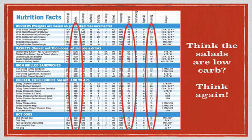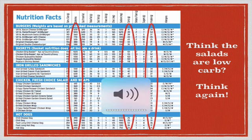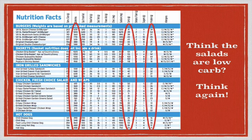Hey everybody, welcome to Dairy Queen. We are rocking out to their lovely music and looking at all that fattening and high carb food on the menu, and in a quandary because our child wanted to come here and eat. It's lunchtime. You're hungry. What do you eat? What do you pick off this menu?